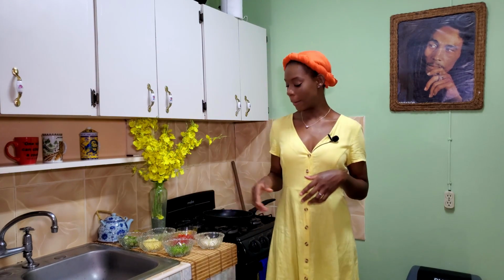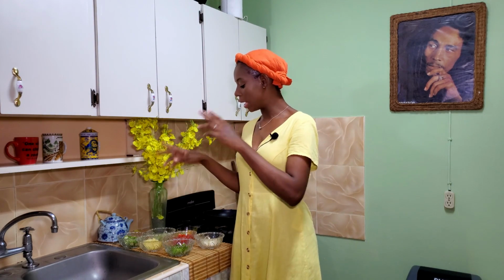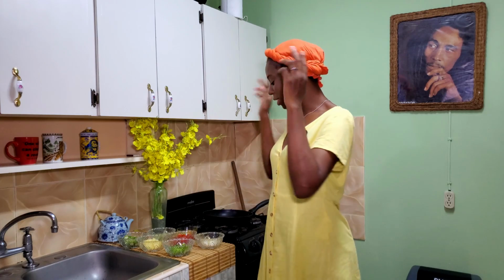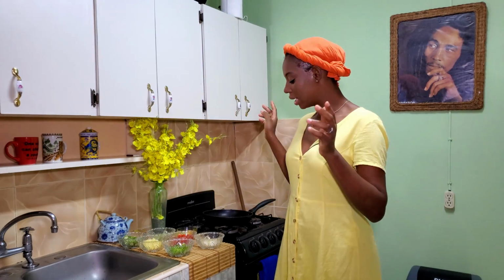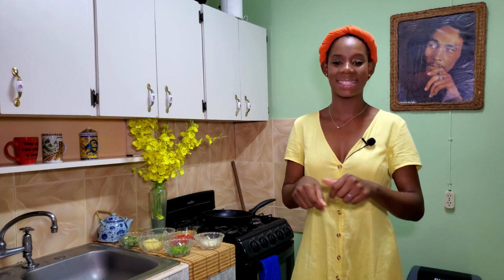Okay guys, so I'm about to make the curry chickpea wraps right now. Unlike the first video, I made some preparation ahead, so the video won't be that long. Okay, so we have my scallion, tomatoes, onion, thyme, okra, Irish potato, pepper, garlic, and sweet pepper. So let's get right into it.